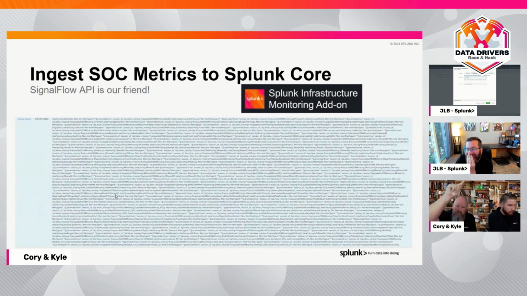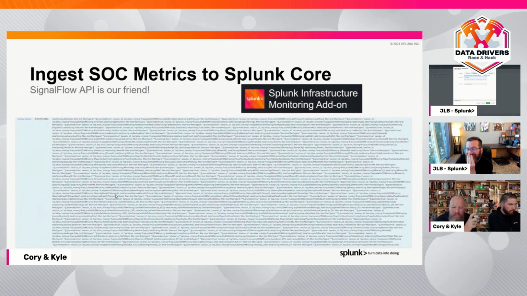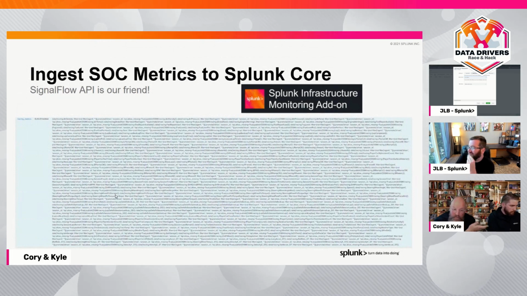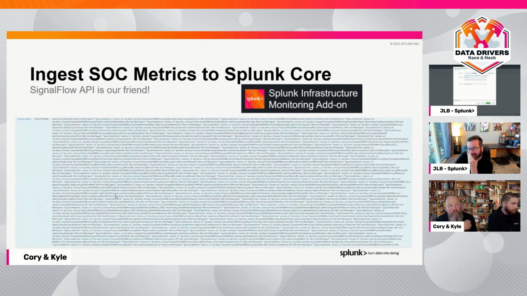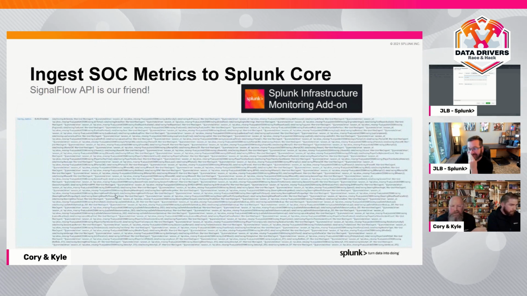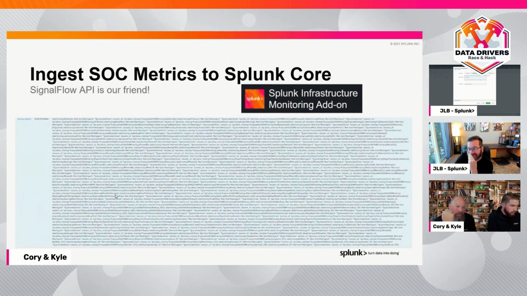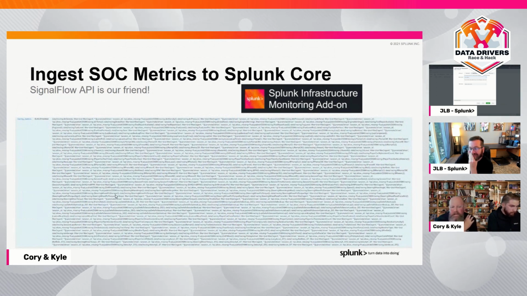All I did was literally create a table in Excel and add the stanzas to all the metric names, because remember, we've got over 300 metrics coming out of iRacing. So in the script that Kyle so kindly created, which is available in GitHub, we'll put the link in the chat, if you want to get data from your Splunk Observability Cloud environment over to your Splunk Enterprise or Splunk Cloud environment metric store for ITSI, you can copy and paste this text file right into the Splunk infrastructure monitoring add-on setup, and it will begin flowing data.